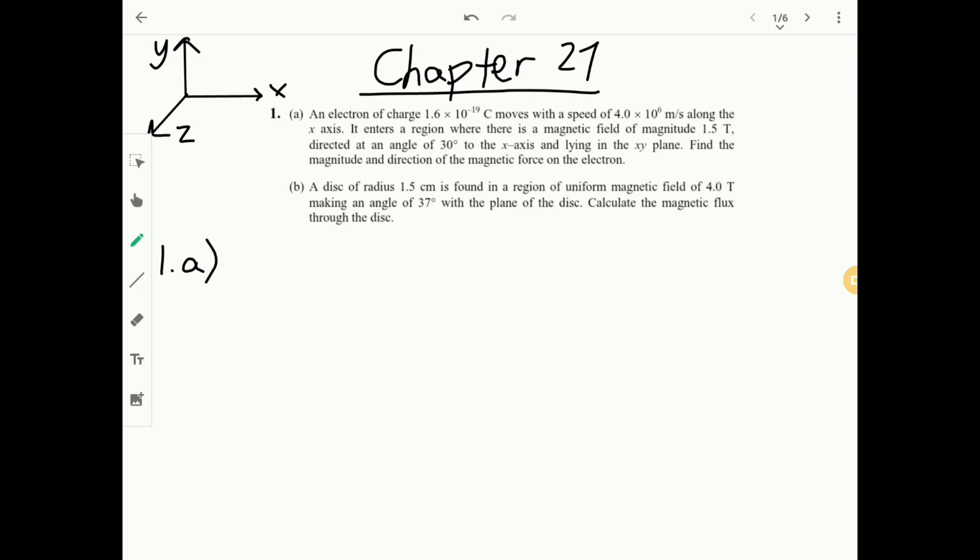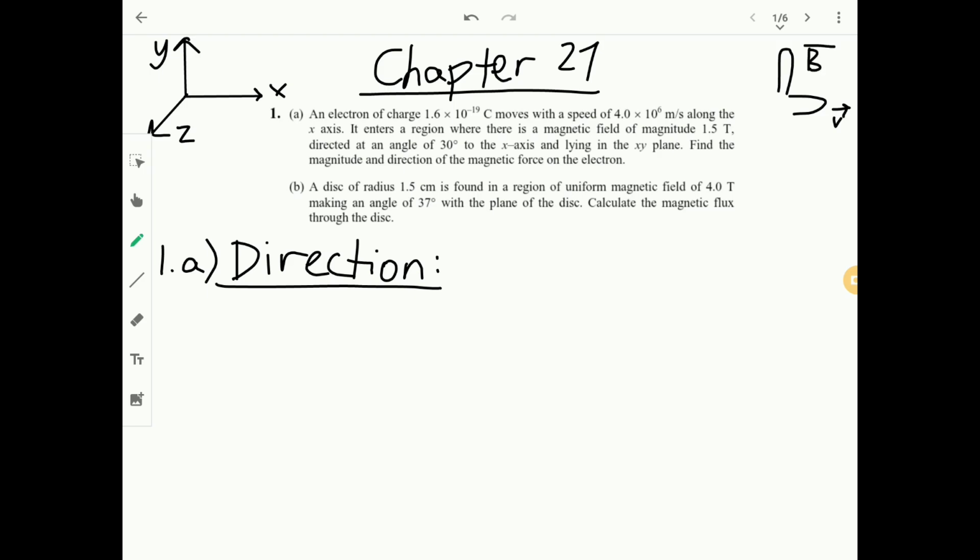Alright, let's check. They want the magnitude and the direction. The easiest thing is to find the direction. So let's just write direction. Alright. So for this, we have to use the right hand rule. And to help us, I have given us the diagram here, the x, y, and z axes. Right, so we have to use our thumb, and our thumb is basically the velocity, right? We have to point it along the direction at which the velocity is moving. Our index finger has to point upwards, that's the magnetic field, and the perpendicular thing, our middle finger, is the force. So that shows us where the force is.